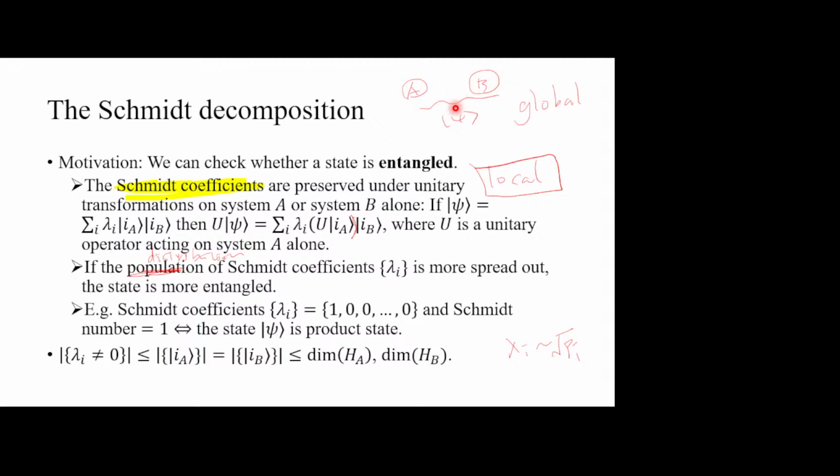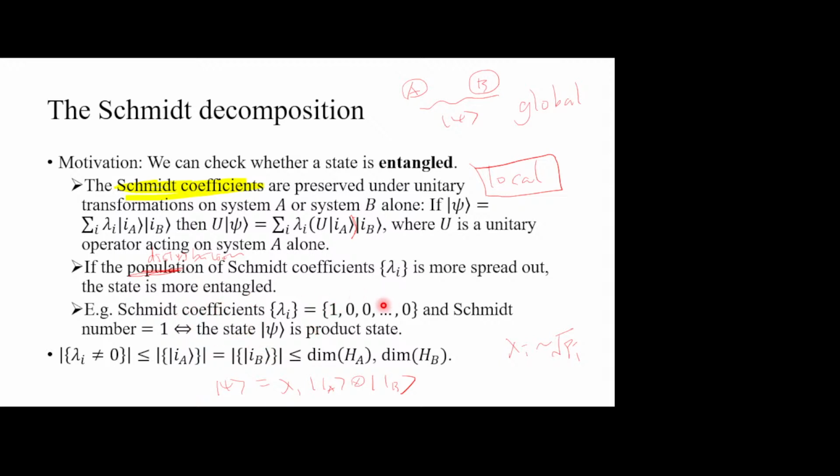And I guess one of the proofs is very simple. So if this is true, this direction is very simple. Then you get a Schmidt decomposition, and you only need to sum over one term because there is only lambda 1 equal to 1. So psi equals lambda 1 times |1_A> tensor |1_B>, and this is obviously a product state. And you can prove that the other direction is also true: if it's a product state, then the Schmidt coefficients are like this.